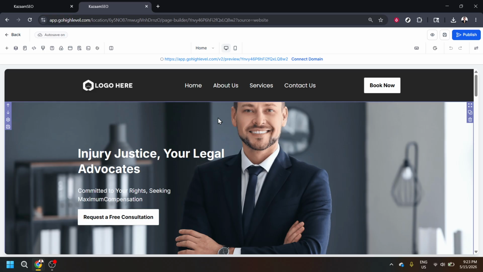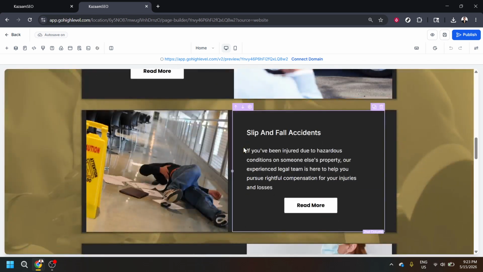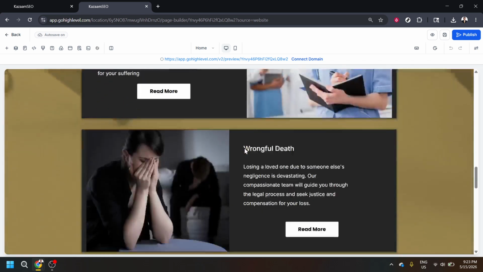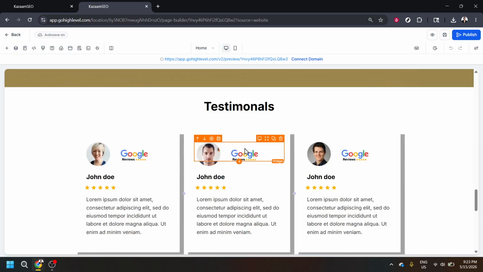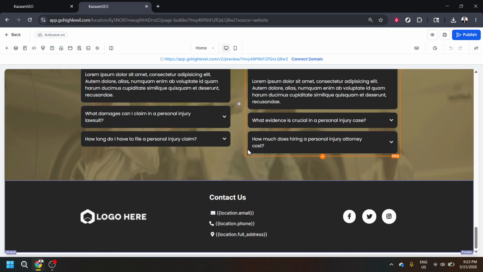A quick tip: review the header, footer, and navigation first so your global elements are consistent. Then audit the mobile view to make sure spacing and font sizes feel great on smaller screens. Don't forget basic SEO settings, page titles, meta descriptions, and alt text, so your beautiful layout is discoverable.